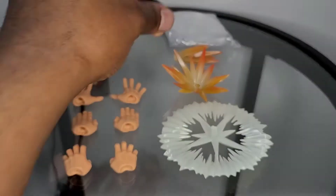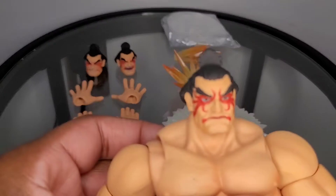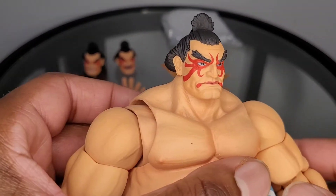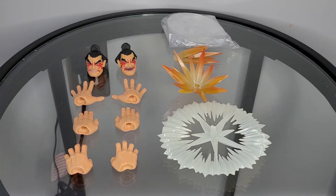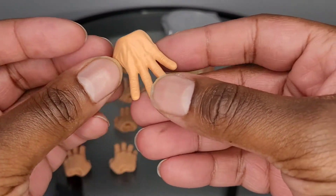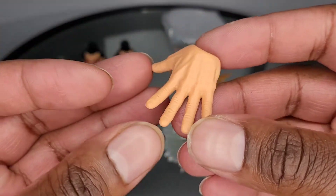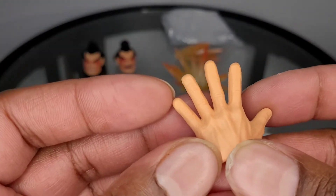I really do like how in these face sculpts, Storm Collectibles continues to show the expression throughout — up in the brow, the forehead, the cheek area. The third head is on the figure, which is probably my favorite: the neutral expression. I'll probably use this one or perhaps that head sculpt if I'm going to display him. We get eight pairs of hands, two of which are fisted and already on the figure. Storm Collectibles typically does well with the hands — you can see some line work, some vein work, and the nail detail.